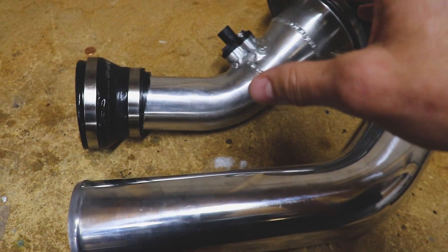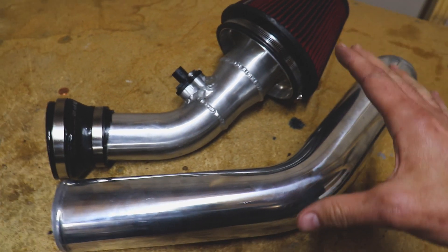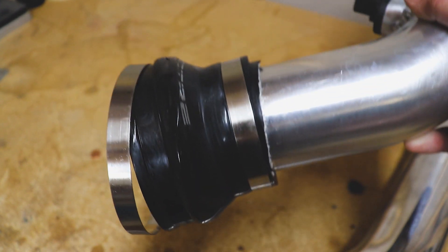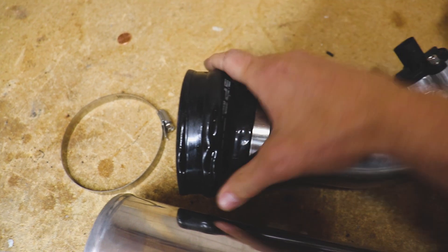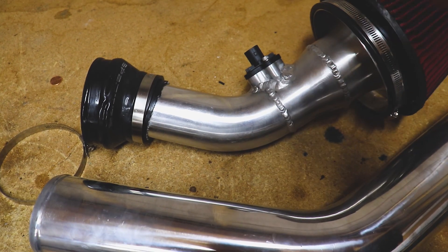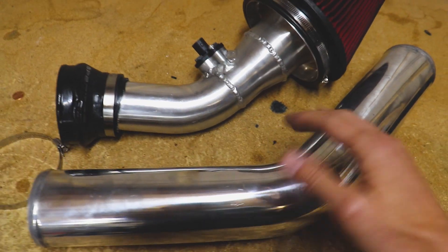As you guys know, we've talked about it in the past — we're going to go from the 2.75 to a 3.5-inch diameter intake tubing, so we're going to have to cut this thing down to size. I'm also thinking about making a heat shield, because we're starting to generate some pretty good heat underneath the hood. I was thinking about moving the air intake temperature part of the mass airflow sensor somewhere else, but I think I'm going to keep it here and see if we can figure out a way to get this thing breathing in some cooler air.